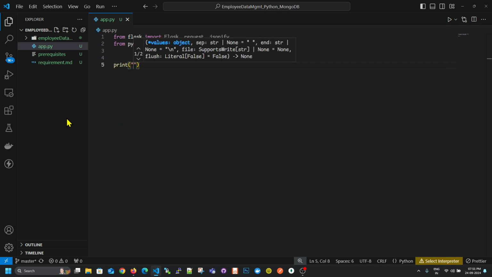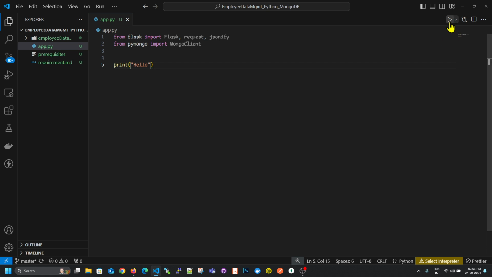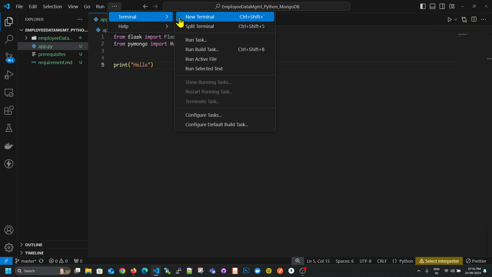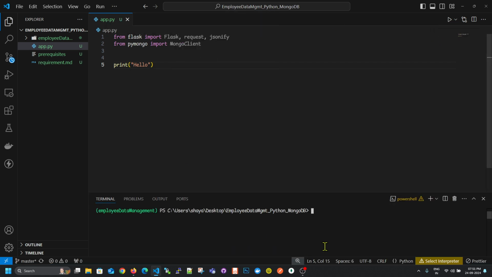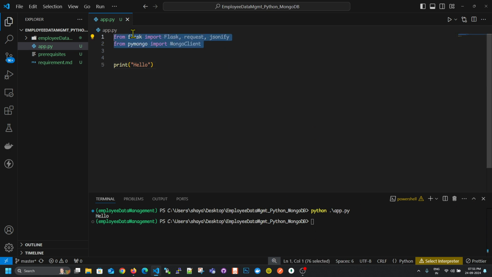Now let's do a print statement, hello. Let's see if it works fine. Okay, it's working fine. That means we don't have any issue with the installation of the libraries.